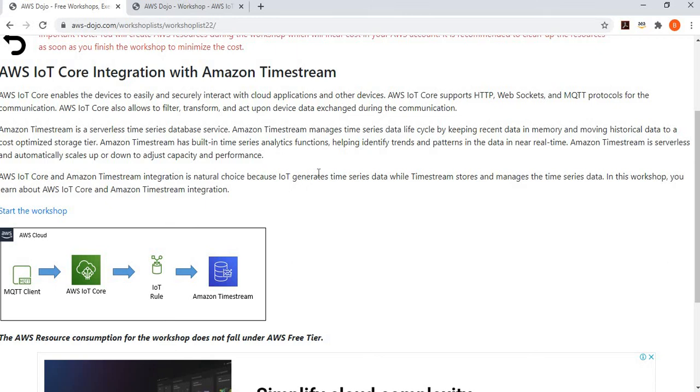Because you might feel like, okay, fair enough, I'm able to store my data, but I really want to implement some business logic as part of storing the data. In that case, you don't want to simply use the configuration, but you might want to write a Lambda function which takes the value, parses it, and then stores it into the time series database the way you want. So for that purpose, I will provide another exercise where I will show you how you can write Python code to publish data to a Timestream database table and also query it. So stay tuned for that part.